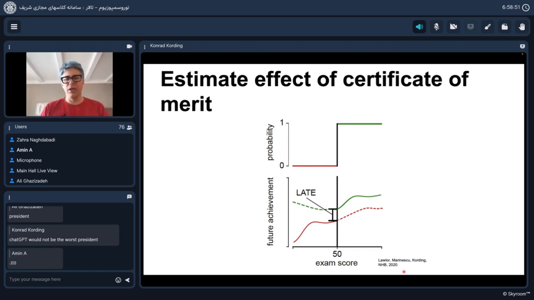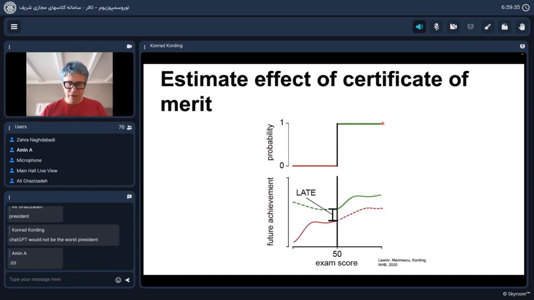In America, there's this thing called Certificate of Merit. Every student takes an exam, and it's a nationalized exam. Everyone does the same thing. It's roughly continuous because there's a lot of questions that they ask. And now the idea is you have an exam score. There's arguably some randomness in it, and now you can say that if you're below that threshold, the probability that you're going to get the certificate of merit, which is really just something for your CV that says, this person is officially awesome because they got such a good grade, is 0. And then, of course, the probability of getting it is 1 once you're above that.